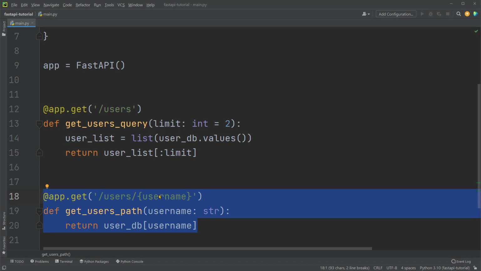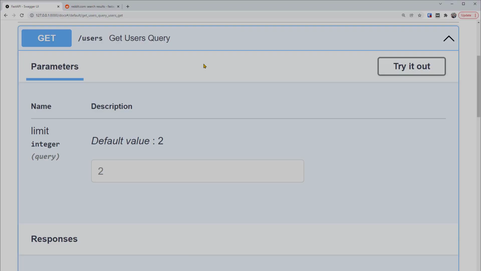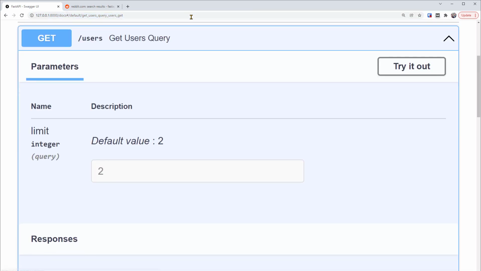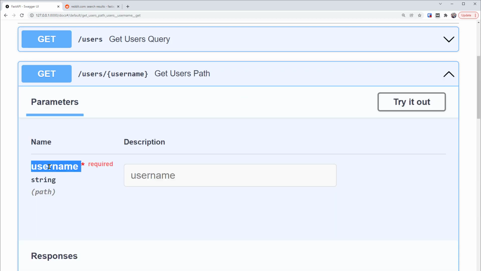Let's go back to the code and look at this get operation we built previously. Different from query parameters, a path parameter will be a fixed part of the path, so it will always be required. So let's say even if we put a default value of username, say equals Jack, now we think we've set a default value of the path parameter, but if I save this code and go back to the docs, refresh the doc, and expand the other getUserPath operation, the path parameter username is still required. So to recap, while we can make query parameters optional with default values, the path parameters will always be required.